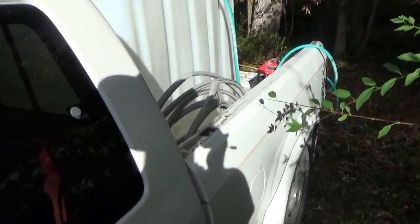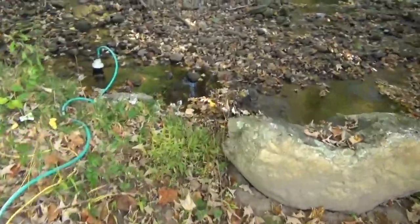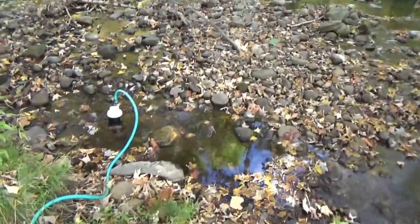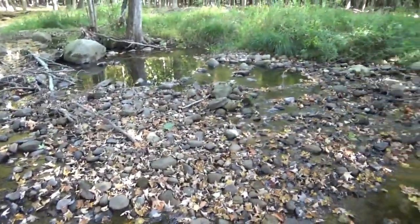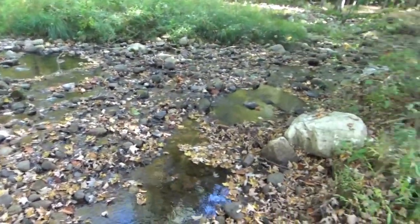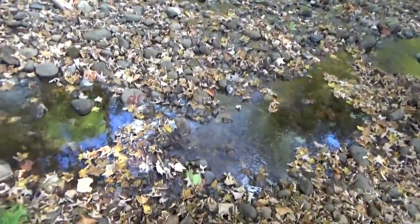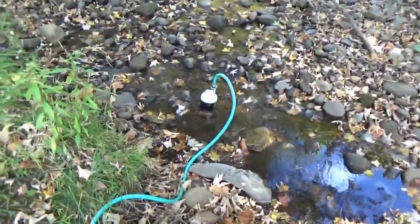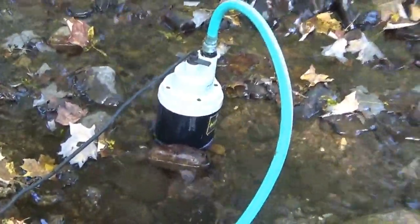Hi everybody, we're down here at the creek. Not much left. Not much left at all. It's been a drought situation this year, and there's not much left. The pump isn't even submerged. Not really.